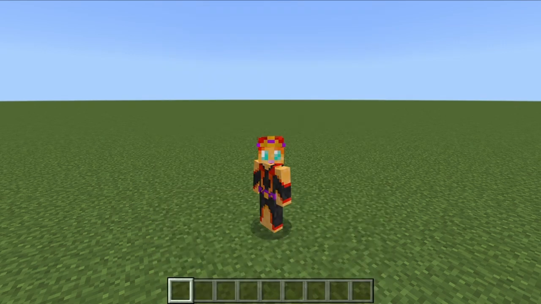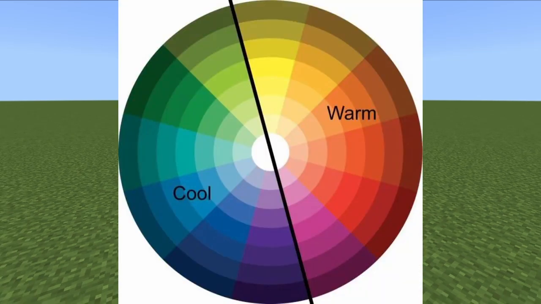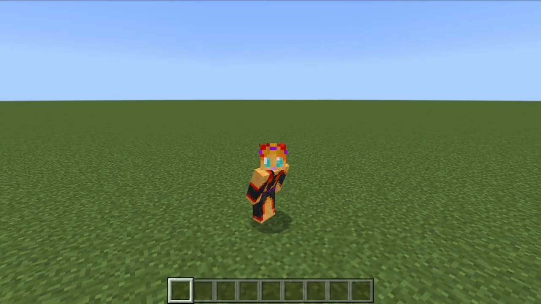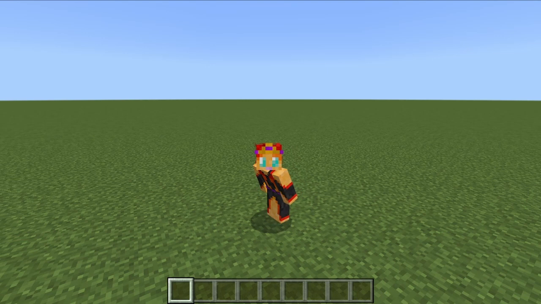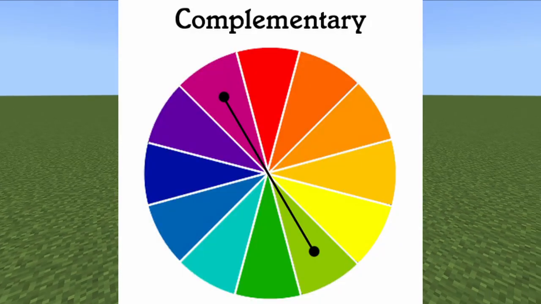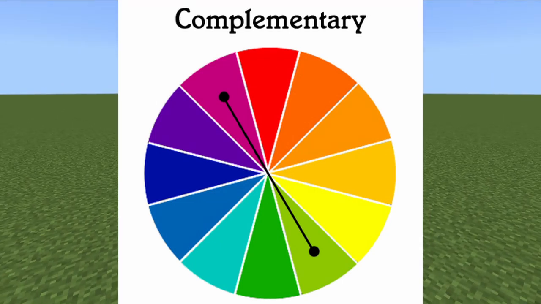Now our wheel is split up here into warm colors and cool colors. Warmer ones being the ones with the red tones, cooler ones being the ones with the blue tones. Complementary colors. These are opposite each other on the color wheel.